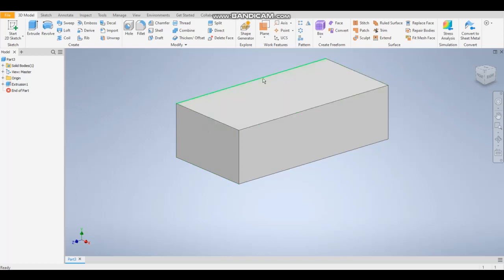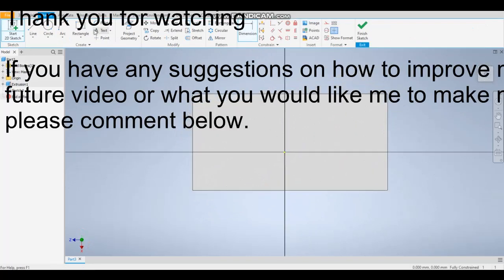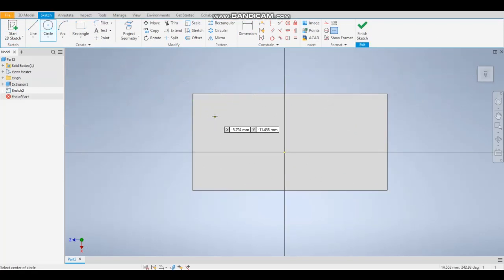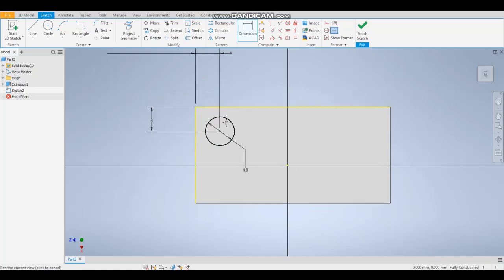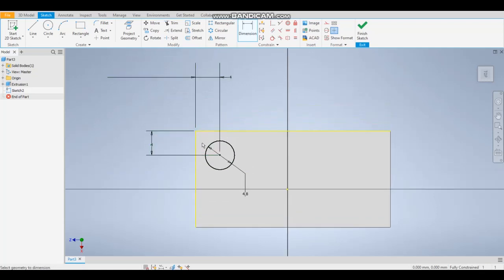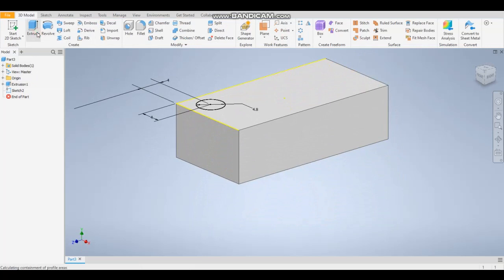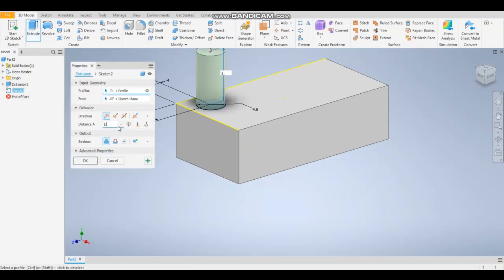Now, to create the studs on top of this brick, we'll create a new sketch and select this top face. We'll draw a circle somewhere inside this rectangle here, and we'll use the dimension tool to add dimensions to this circle. There. So it's 4 millimeters from either side, and the diameter of the circle is 4.8 millimeters. We'll finish this sketch and again extrude it by only 1.6 millimeters this time.